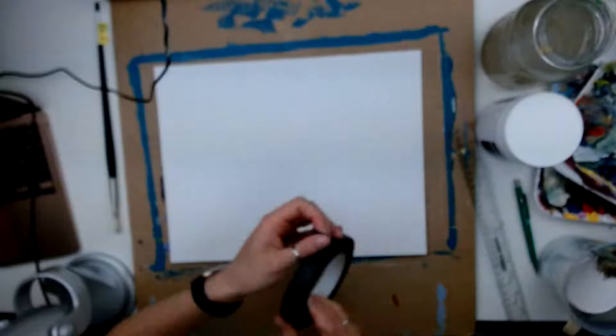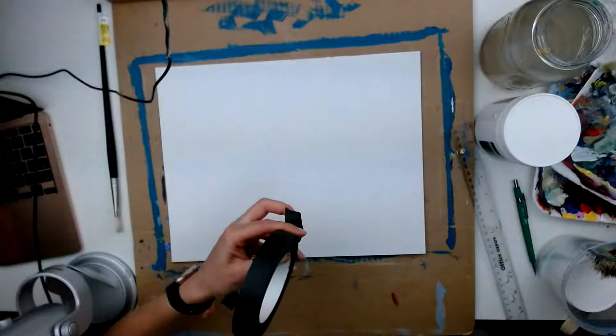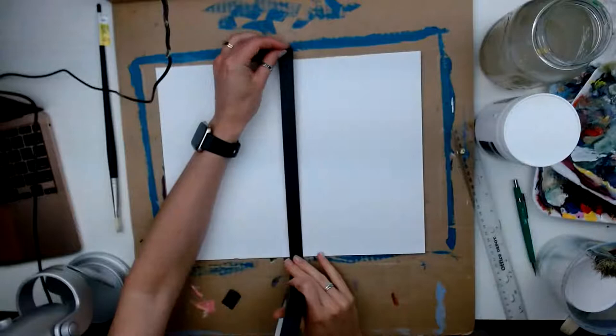So we'll see. Man, the lighting is bad. And I'm sorry, it's like not focusing very well.